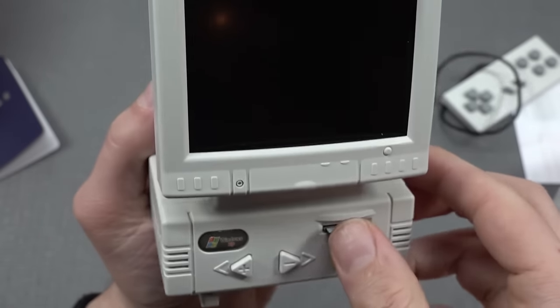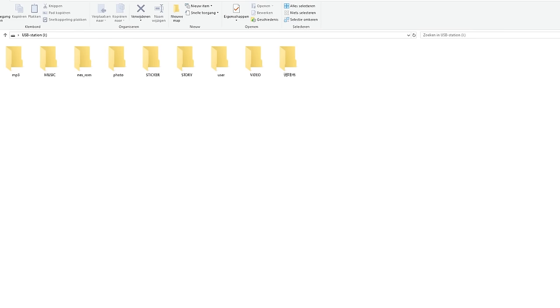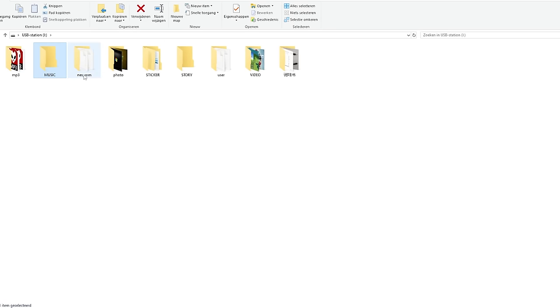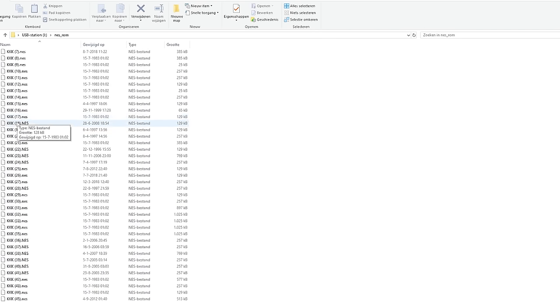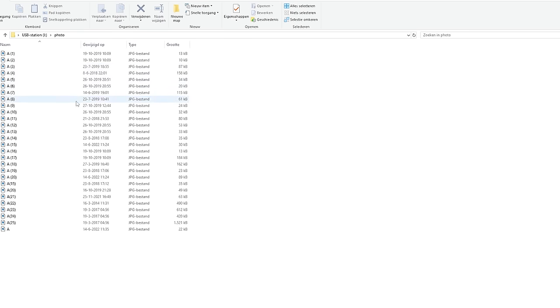We just have the volume controls over here, and it says Windows XP on it, which is kind of cool. There's an escape button and an SD card slot at the front — a weird brand I've never seen before, an 8 gigabyte card. So we add the SD card to the PC and we have different kinds of folders: the MP3 files, the music files folder seems to be empty, then the NES ROMs. And here you can see all of the naming issues. If you go to add other games, you have the option to have a normal name list and a game list.